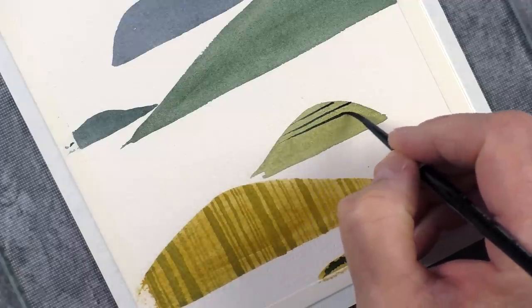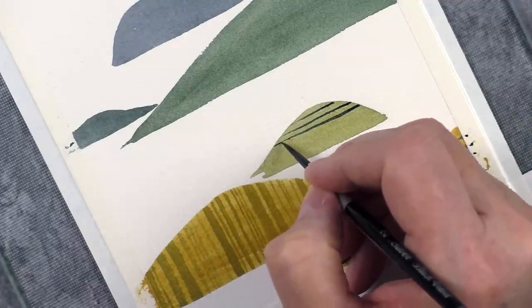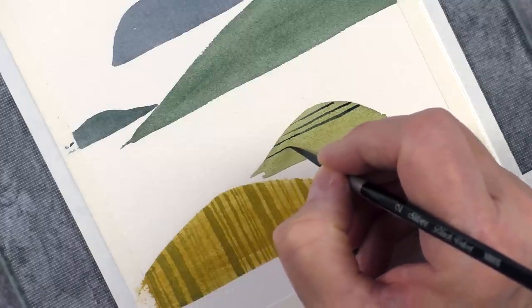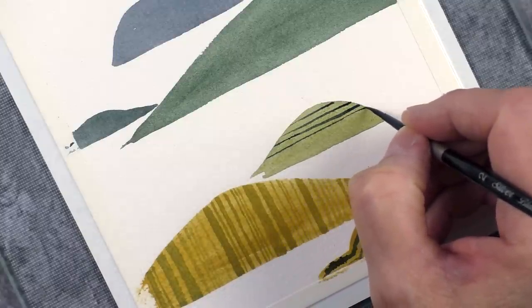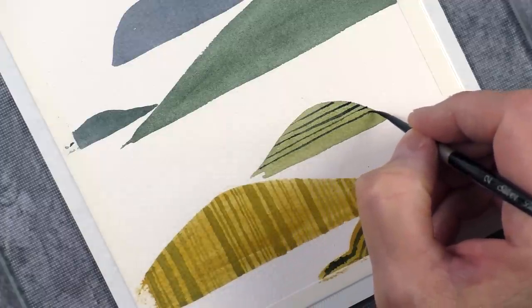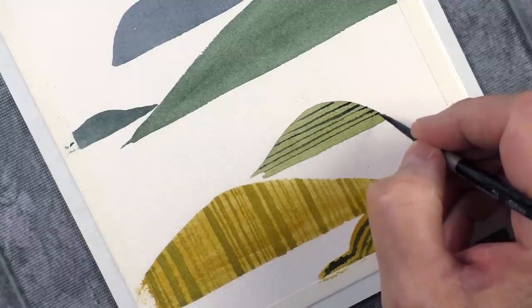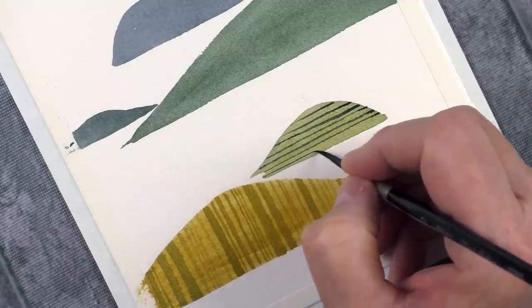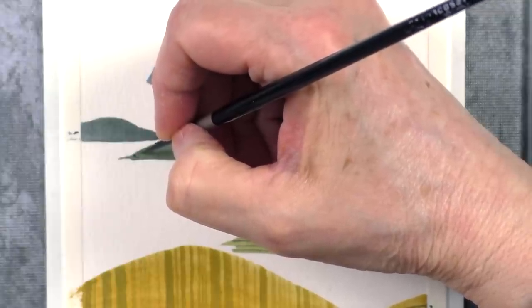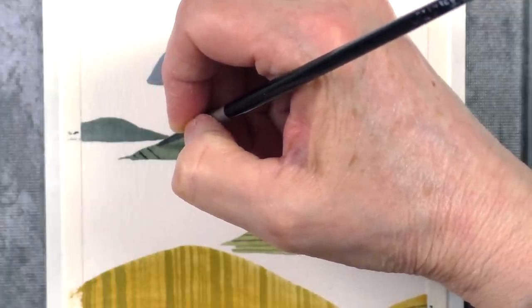One thing I would advise you if you want to do something like this is to wait until the shapes are completely dry before moving in and patterning inside the shapes. Because, as you saw, the bottom shape, or let's call them little mountains or hills, was not completely dry, so you can see that I have a big fat line there, but I will correct it at the end. There's always ways to correct things.